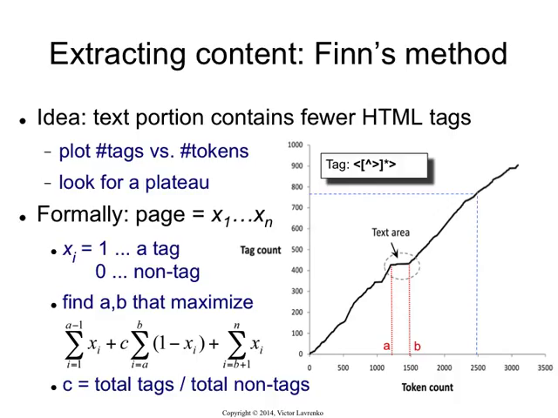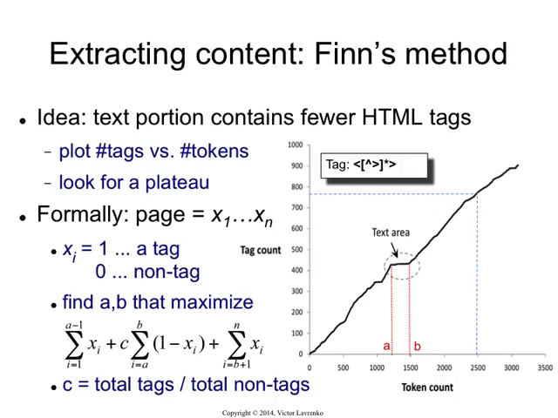Okay. So now suppose that I start with A and B here, where I would want them to be. And now suppose I took this A and I moved it a little bit to the left. I'm going to lose some tags in the left portion, and I'm going to gain some non-tags in the middle portion. But the problem is, for every tag I lose, I'm going to gain 2 non-tags. And you should be able to convince yourself that as long as you move A in that direction, your total objective function is going to increase.